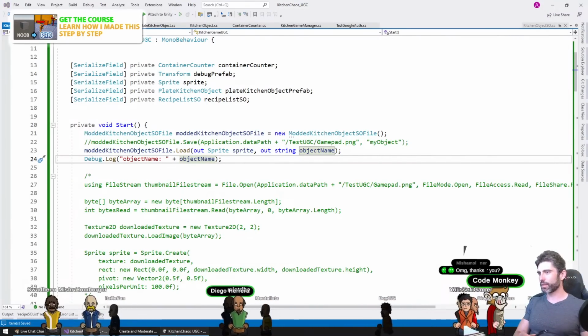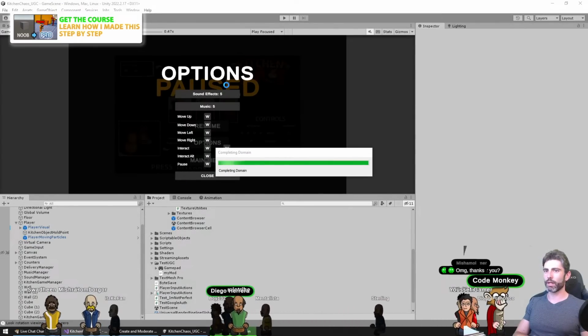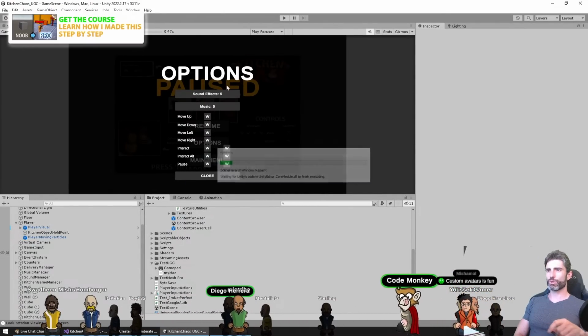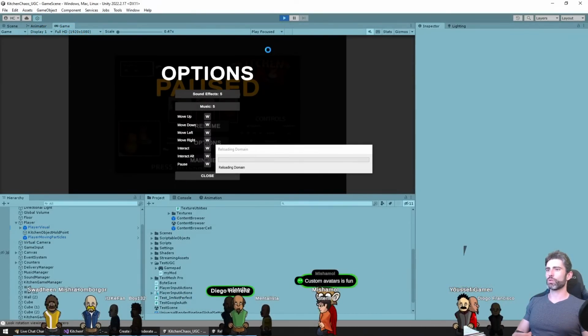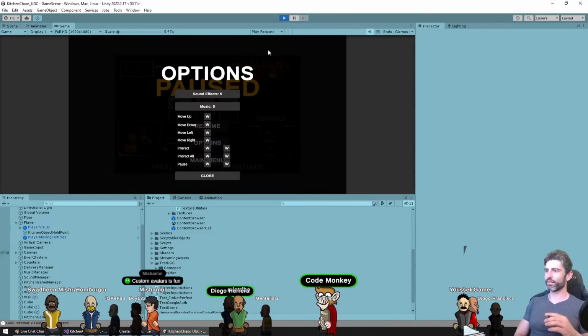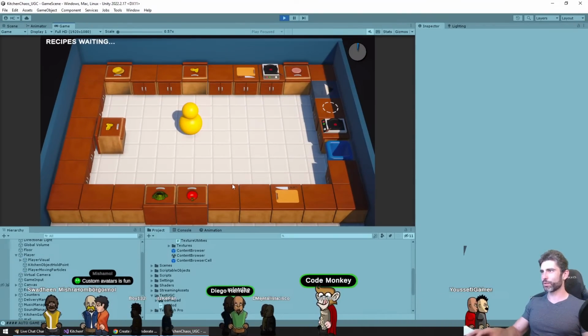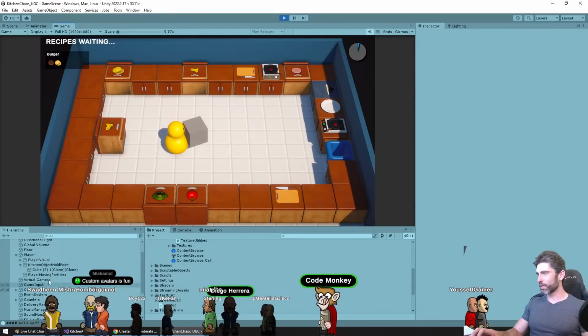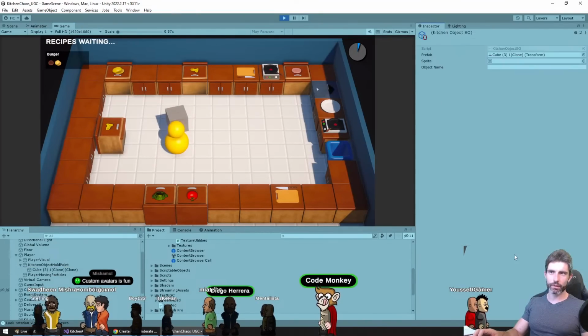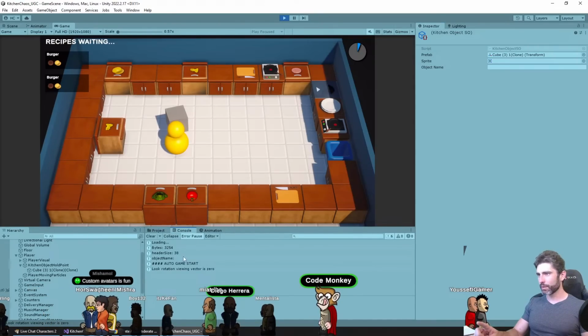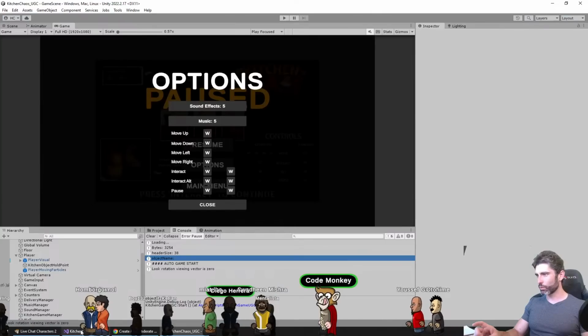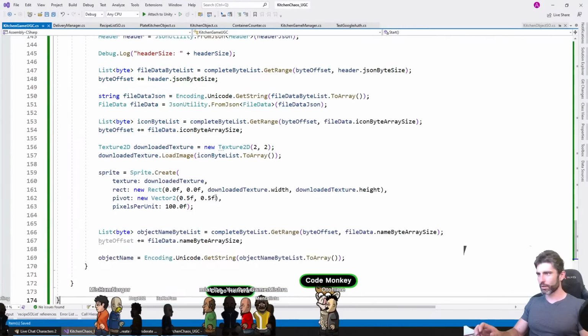Right, so let me see if the object name is being loaded or not. Not entirely sure. Custom avatar is fun, yeah. It's awesome when people use that feature. It's a really nice tool. I really enjoyed making it. Alright, so pick up that one, go into that one, go into that one. That one has no name. That one also has no name. Okay, so why don't you have a name? That's my question.